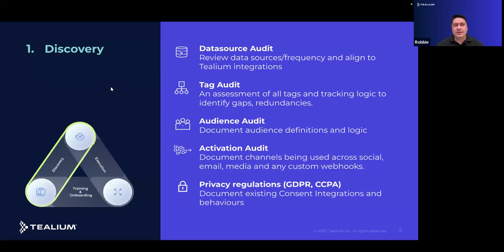So when we look at the triangle rule, we're going to look at the first component to that and the stages that are involved. So obviously there's those 5 steps there that you see, but we'll just look at in terms of what to do when we look at discovery. So the first step of that is obviously we would align with your internal business teams, but we'll do a review of what your data sources are required. So we look at what is all the inbound data sources that are needed.